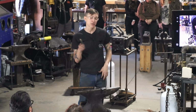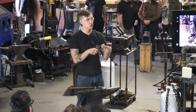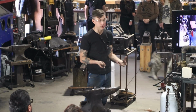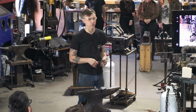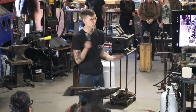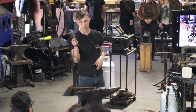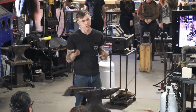Now, just like sharpening, we want to make the geometry the way we want it with our most coarse and aggressive belt. We want to get on down to the shape that we want with whatever we want to do. So like this, I was using a 60. A lot of my smaller knives, I was using a 36 with this one. A lot of times I use a 60 with my smaller knives, anything bigger, 36 to start with.